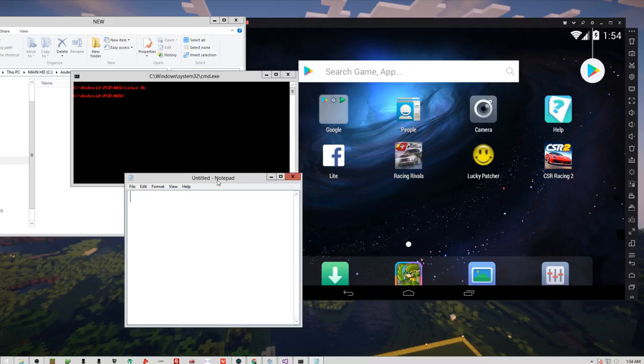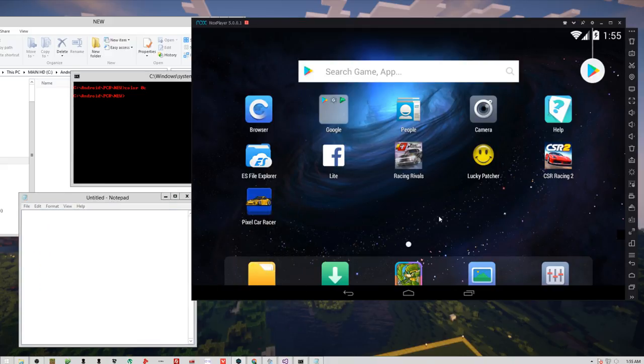So I'm going to be taking down some notes, taking some names, and we're actually going to just start over from scratch on modding Pixel Car Racer, because this is going to be a lot of fun. This is a lot different from Racing Rivals or CSR Racing, because I'm doing hex modifications. I'm physically taking files the game already uses to play and modifying them.